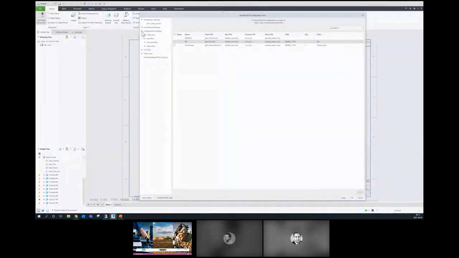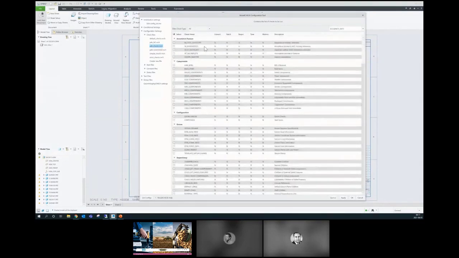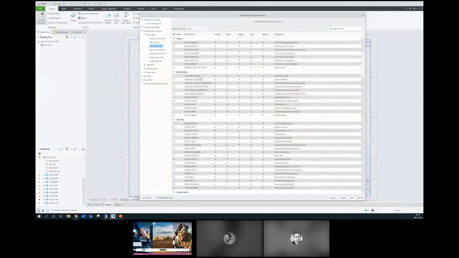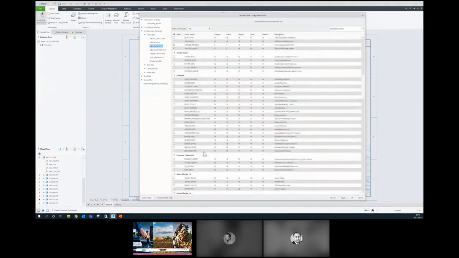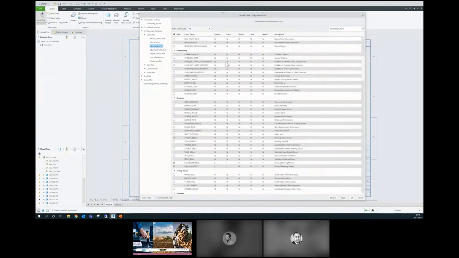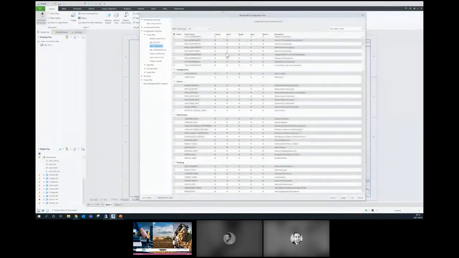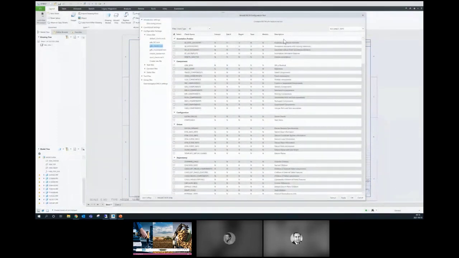The actual check files are present under configuration. So if I go in here, you can see the ones that are set up specifically here. If I go into my PDS check file, you will see that there are quite a few different checks in this file, but there is a lot of N, meaning no, so they are not run in these specific modes. So you can add in a lot of checks, and you can determine whether or not they should be run in these respective modes, basically.